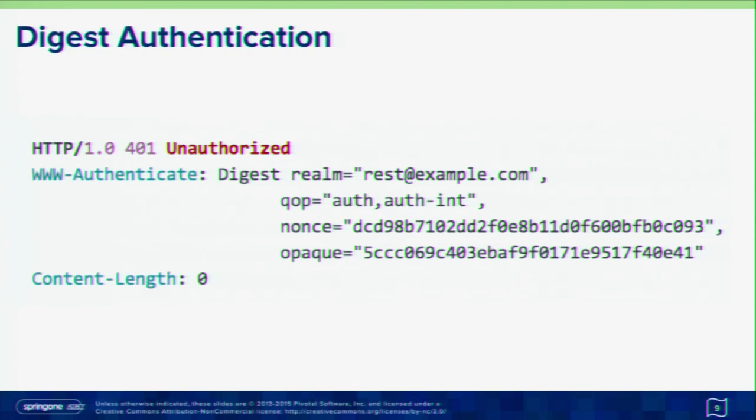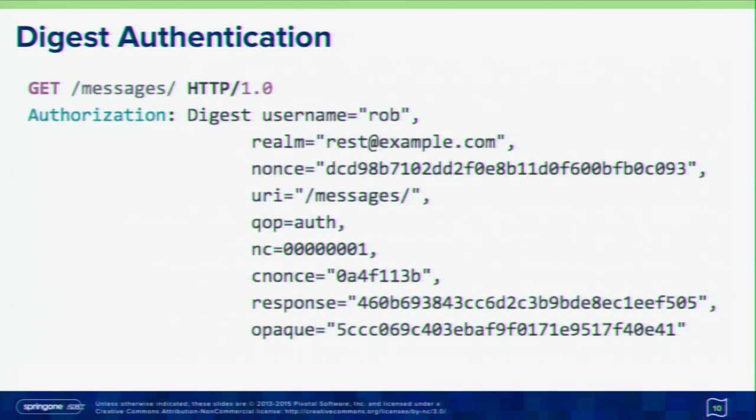Digest authentication. The idea of digest authentication is I'm not going to have to submit the actual password over the wire, so it's going to make it more secure for me. But let's explore what happens. This is what your response looks like when you make a request to a protected resource. And we don't need to know all the details about this. We'll get to the punchline in just a minute. And here's the response, or the request that you have to produce.